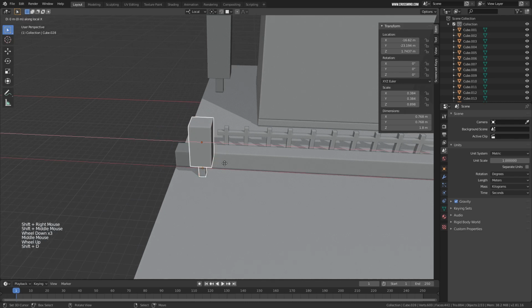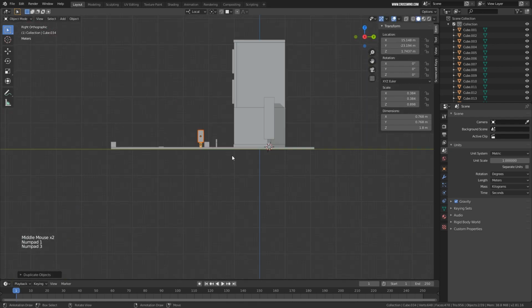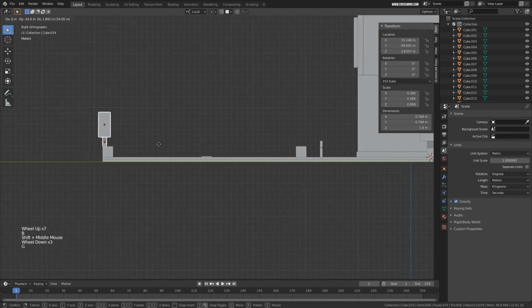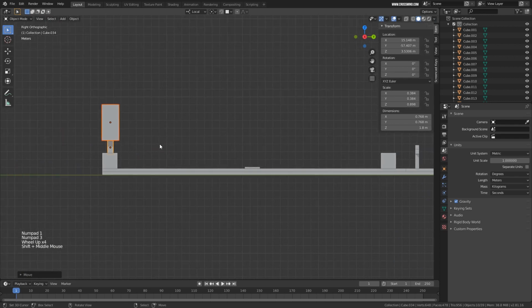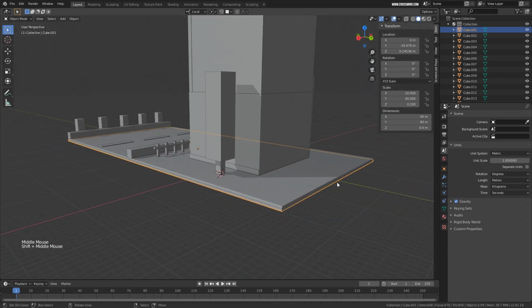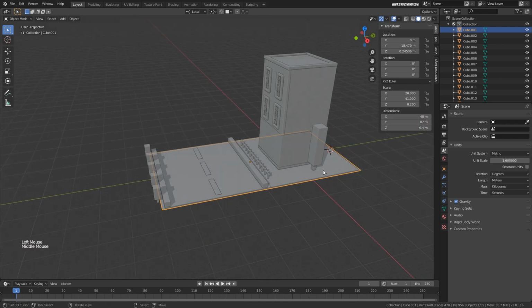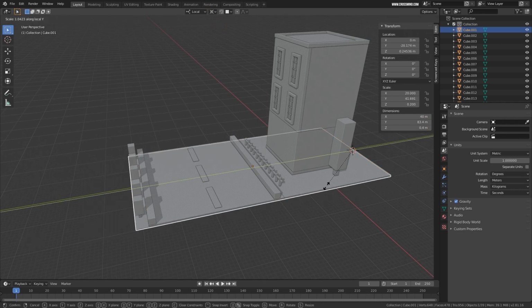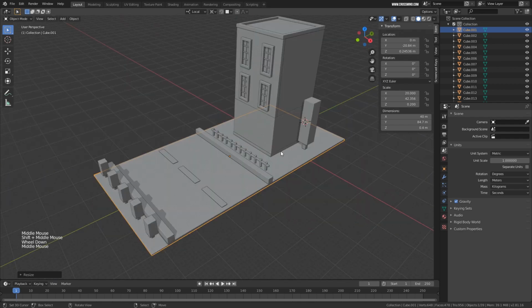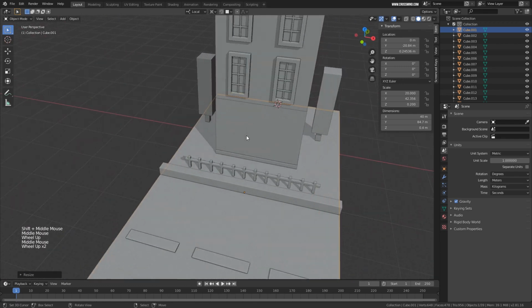Let's create a few copies of this, and I'm going to change this one and place them over here. Okay, right over here. Maybe place my pointer here and make this one 82. Scale this up. Yeah, okay, we can continue to add a few more details so that this looks more complete. Right now it needs a door.